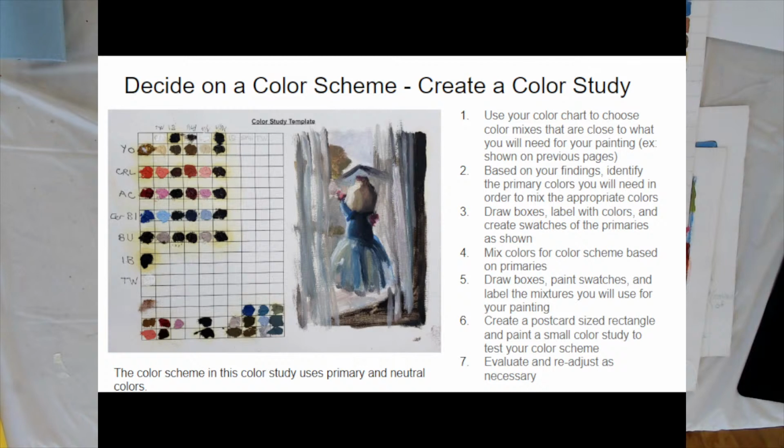I can see which red reflects more violet, which one reflects more orange. With a cerulean blue, I can see that it casts a little bit more toward marine than violet. I can see how violet the ultramarine looks, and how the cobalt blue is still kind of violet, but a little bit lighter than that.